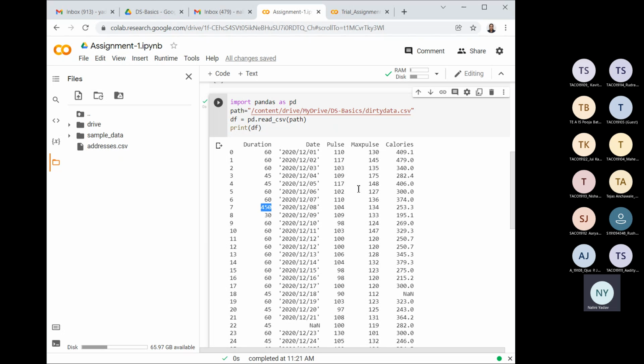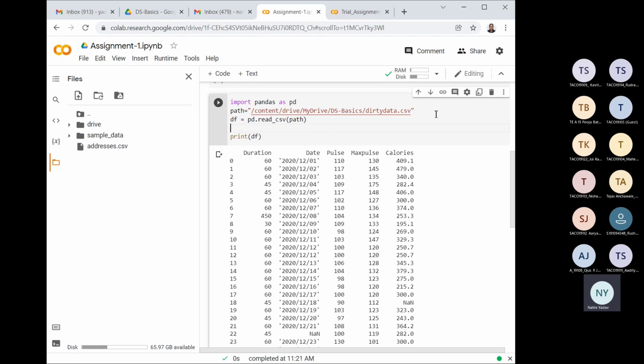Correct. So here I can edit my code. Here I have the dirty data.csv. I will be reading this dirty data.csv, and then I can say new_df, so I am creating a new data frame, is equal to df.dropna. This is going to drop the empty cells from my data set.